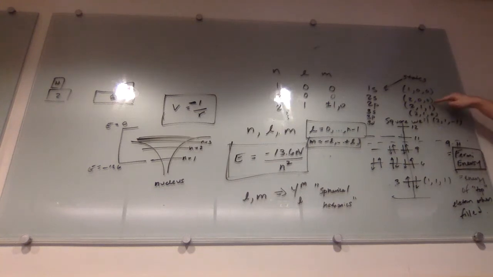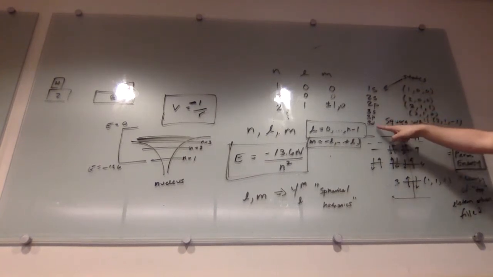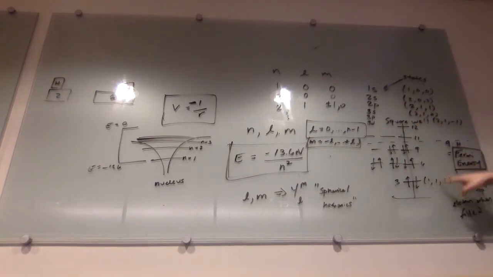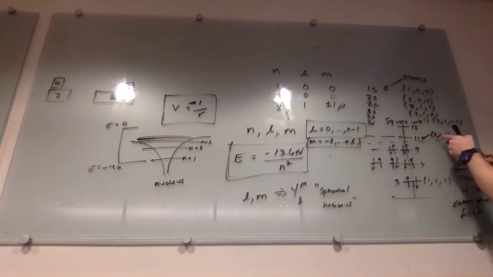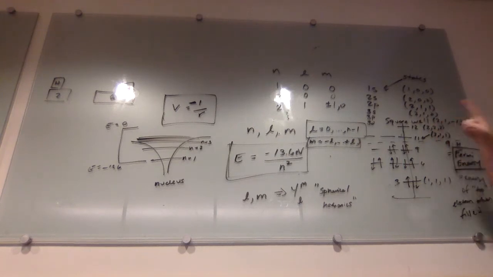The ones on the left are just these two filling up, because they filled up in order, right? Then it's a little complicated because this isn't actually the order of energies. Just like with this, it's not obvious based on these numbers which order the energy is going to go in. Like this one was actually 3, 1, 1, and 1, 3, 1, and 1, 1, 3. But this one was 2, 2, 2. You can't tell from the numbers which go. You have to actually compute it.